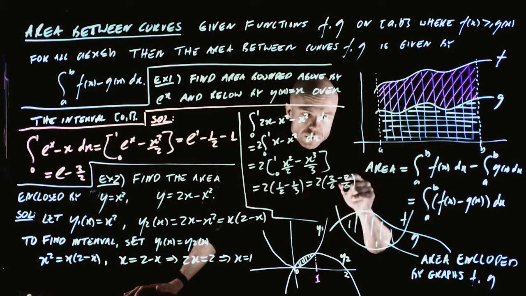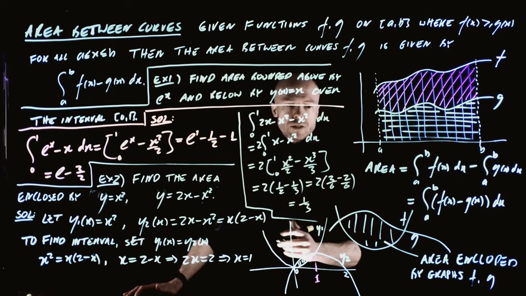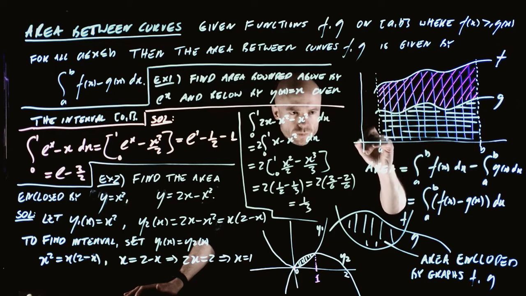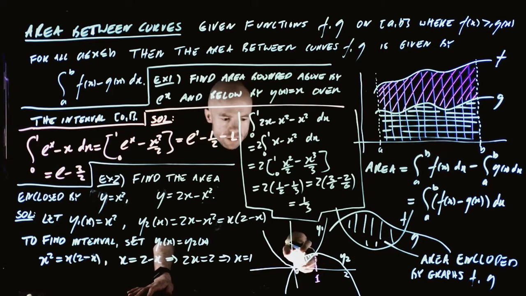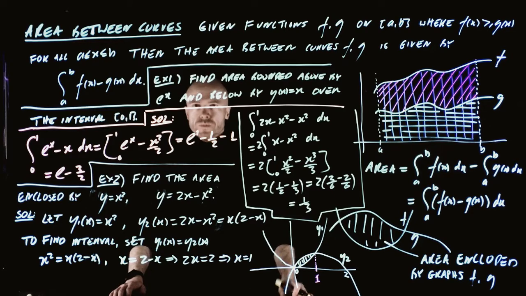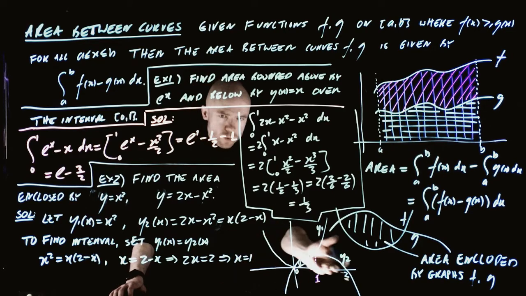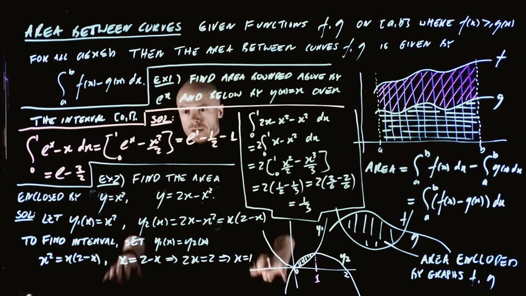So it's going to be 1 over 6 times 2, which is just 1 over 3. And that's the answer. That is the answer. Cool. So this area is 1 over 3. It's a positive number. That's what we expect. And it looks about right. Yeah? Within the scale of this, 1 over 3 seems like a reasonable answer. And it is the correct answer.